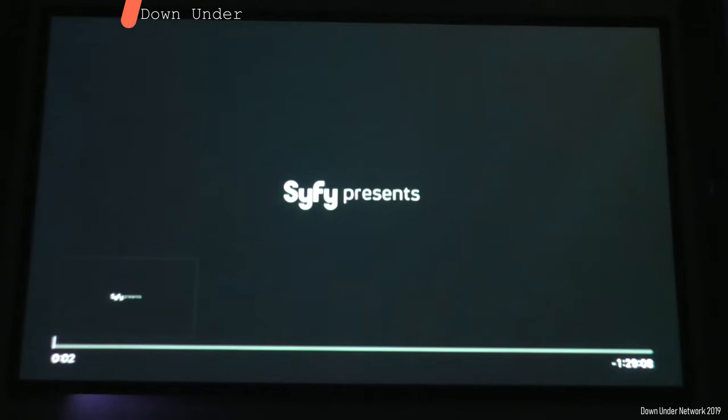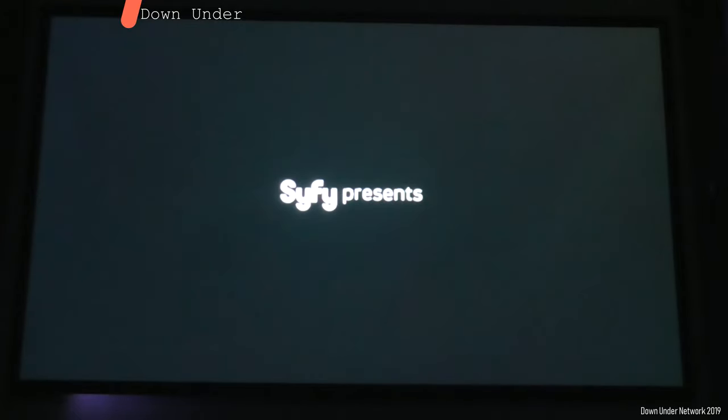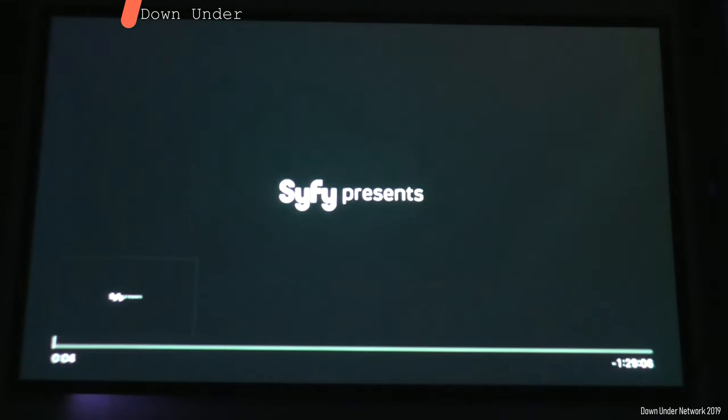Now I've just paused it. If you're thinking you're only going to hear it out of the Google Home — you are 100% right. If you want to change the audio, basically what you want to do is slide down, go to Audio, and when it says Speakers, click to your actual Apple TV. Now, as soon as you ask Google a question, it's going to go back to the Google Home speaker. So for example, if we ask 'Hey Google, resume' — it's now gone back to the Bluetooth speaker as the Google Home.